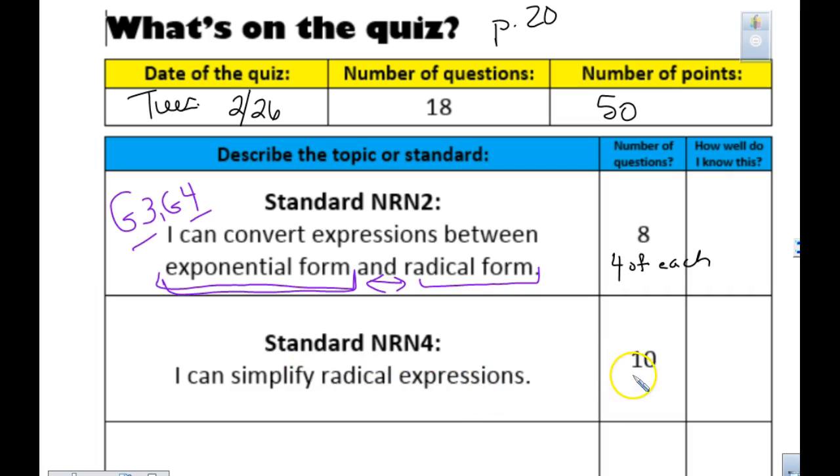Simplifying radical expressions, there are 10 of those. So each one of these, I think I have written down, is a total of 24 points up here. So 8 questions, 24 points. And 26 points on the 10 questions. Some of them are worth 2 points, some of them are worth 3 points. So there's like 4 or 5 of them for 2 points each, and then 3. Because sometimes if you're simplifying something like the square root of 100, really that's probably not worth more than one point. We're looking at it, and I should have 10, right?